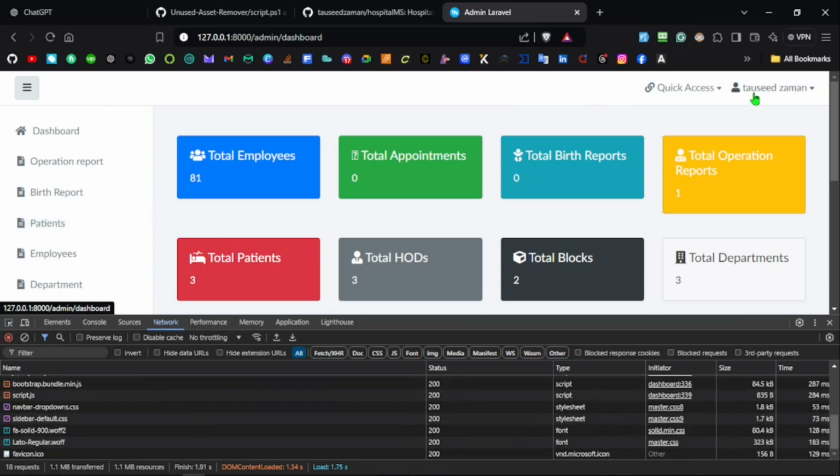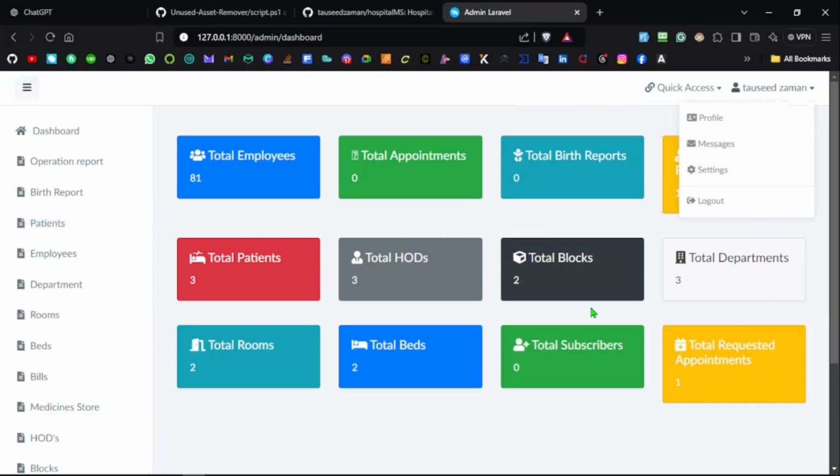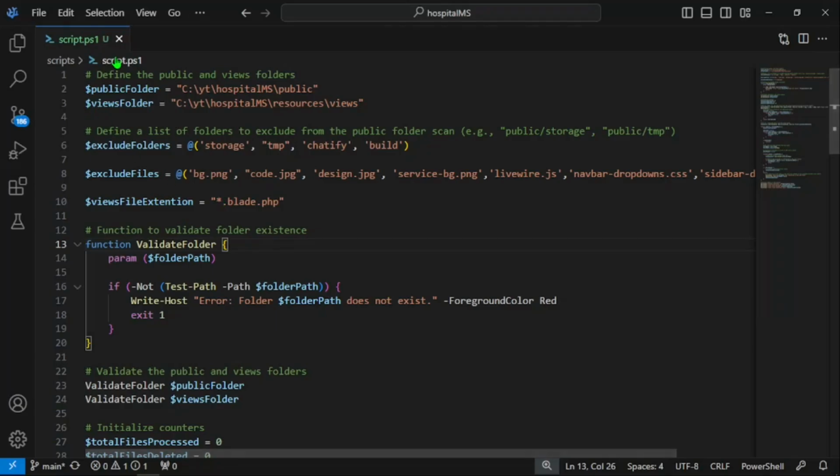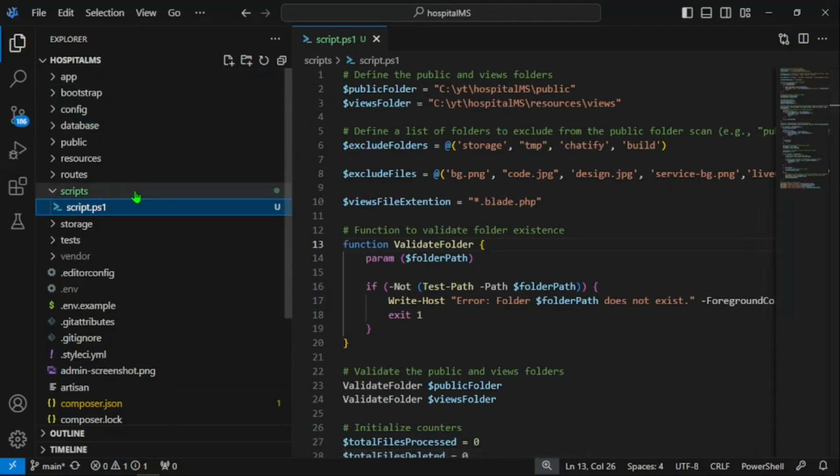So that was it. And now you might think, what is the advantage of this? There is not a big advantage of this, except that your server will have less load, and you don't have too many unwanted files loaded on your server. The same we can do for the blade files, the same for any PHP file or JS file.